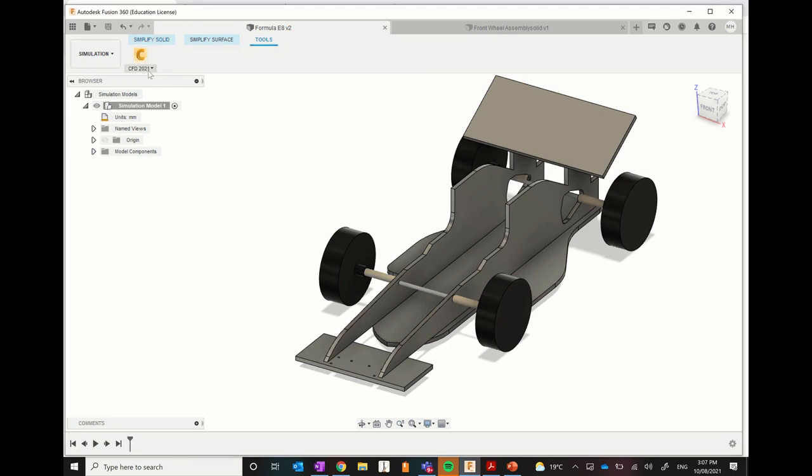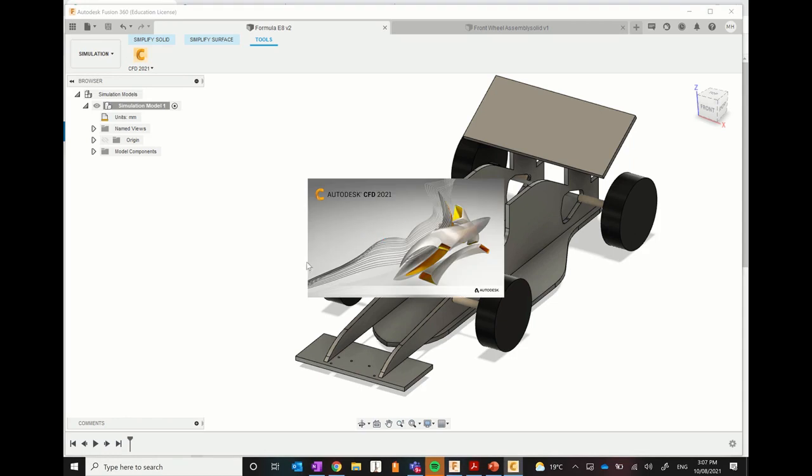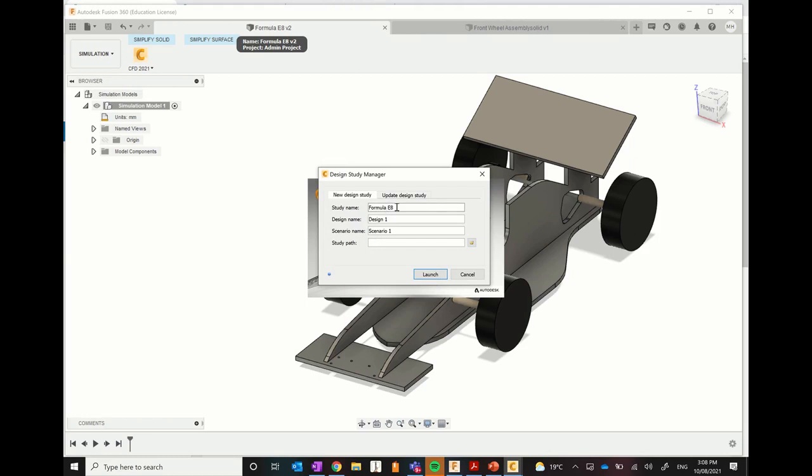Now, if you've loaded CFD, it should come up in Fusion 360. If you haven't loaded CFD, this won't come up. So you've got to make sure you load the software first, then open up Fusion 360, and it should all be there. So I'm just going to down select and select simulate. And then as this opens up, I'm just going to pause different sections. Oh no, it came up pretty quick.